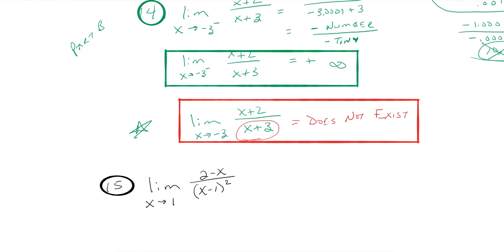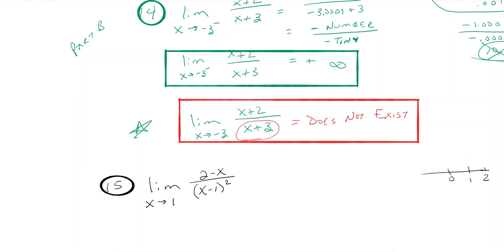All right. So the limit as x approaches 1 of (2 minus x) over (x minus 1) squared. Let's decide what this is going to be. All right, so 1 is not in this one's domain because I can't have 0 in the bottom. I can't reduce it out. I can't clean it up. I can't simplify it. So I'm going to pick a number. This is a two-sided limit, so I have to pick numbers on either side of 1.